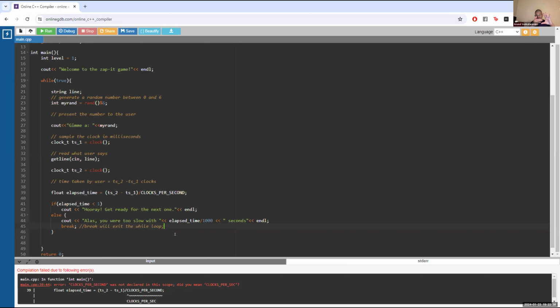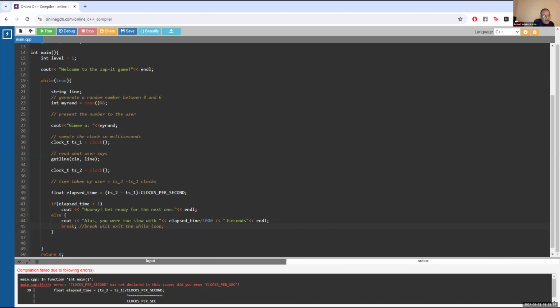The opposite of break is another statement called continue, and I'll show you how to refactor this. Continue says, I've done all this, I hit continue, I go back to the top again. So those are the two things we're going to try and master for the while loop today. It applies to all of the loops and iterations we're going to do for the next few weeks. These are the two ways in which you can control going to the top and exiting the loop. So break will exit. I think that's basically it.